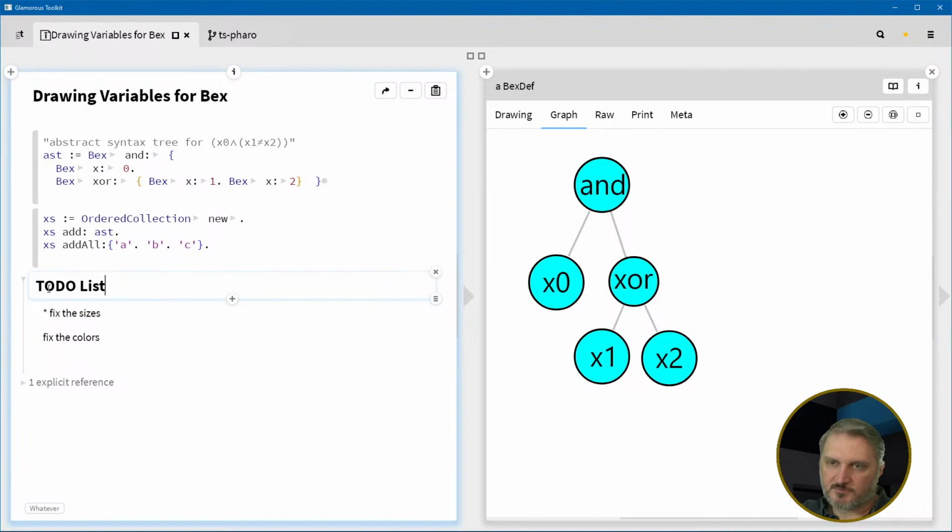To-do list. Sizes, fix the colors. Draw some arrows, maybe. All right, and that'll be my screenshot.